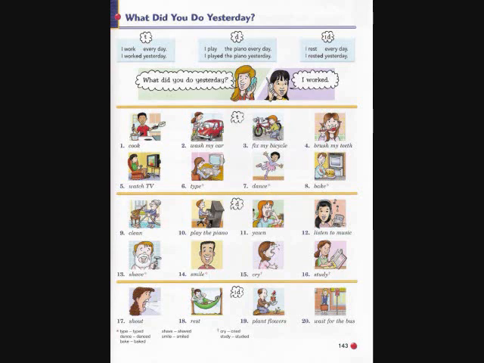14. What did you do yesterday? I smiled. 15. What did you do yesterday? I cried. 16. What did you do yesterday? I studied. 17. What did you do yesterday?